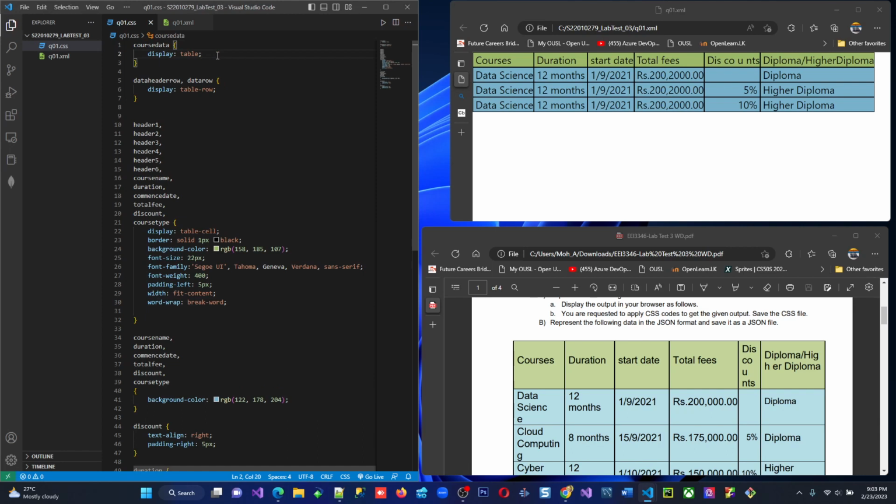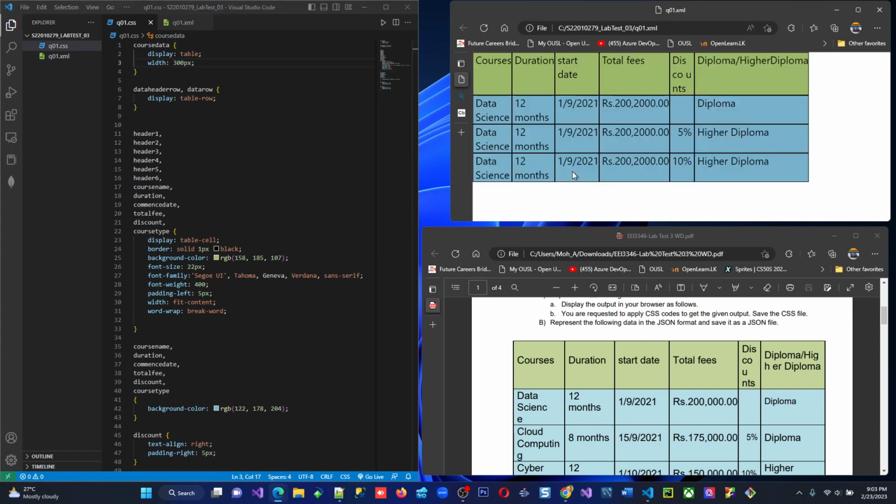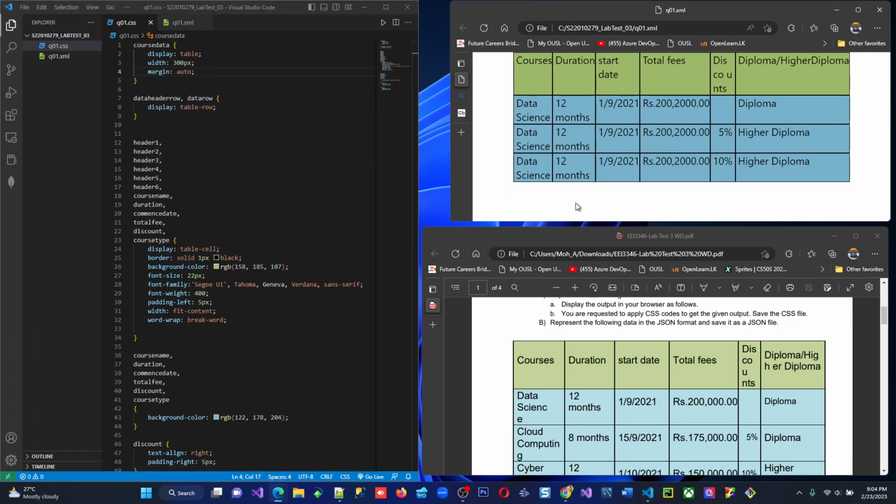Let me reduce the size of the table width. It's equal to, for example, 300 pixel. So what's happening here? Yeah, if I reduce the table size, it's doing that. And also, I'm going to set the alignment, or margin, to auto. So it's going to be a centered one.